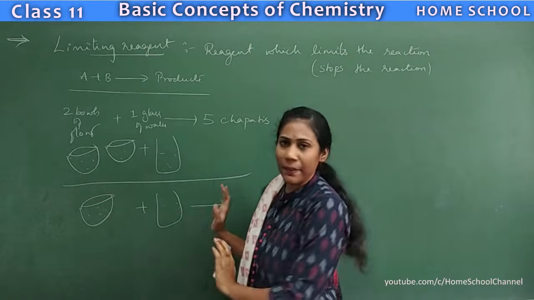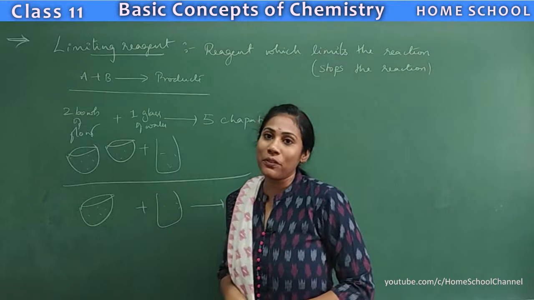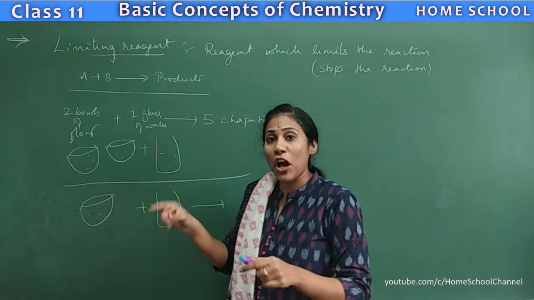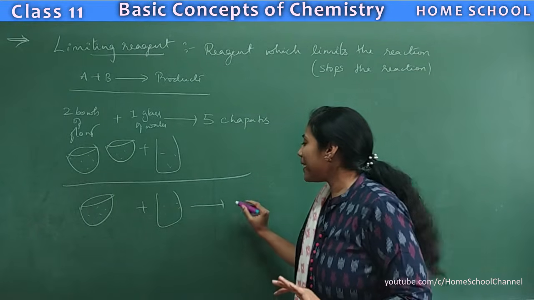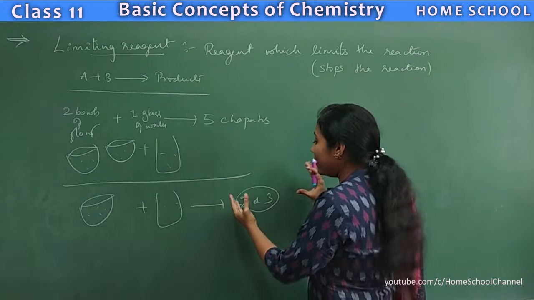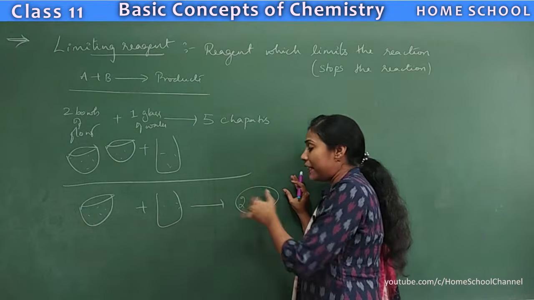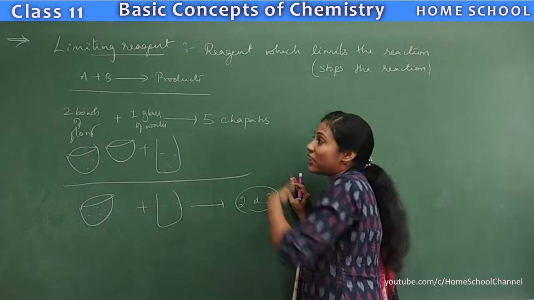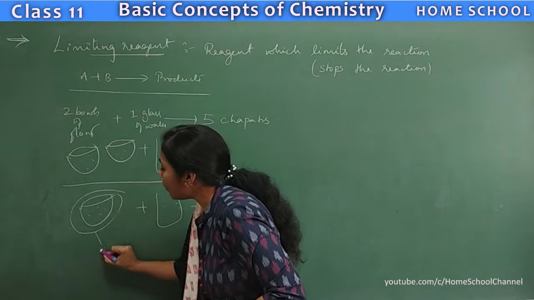Water is okay. Enough amount of water is there to make 5 chapatis. But you see the flour, I have only 1 bowl. So among flour and water, can you tell me which is stopping me from making 5 chapatis? Out of this, maximum how many chapatis can I make? Maybe 2 or 3 chapatis I can make, but not 5. I want 5 chapatis, but I am getting only 2 or 3. Which is responsible for not making 5 chapatis? Among the two, the responsible guy is the flour, right?